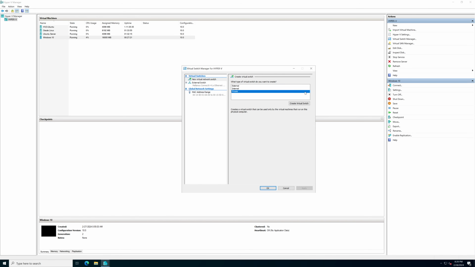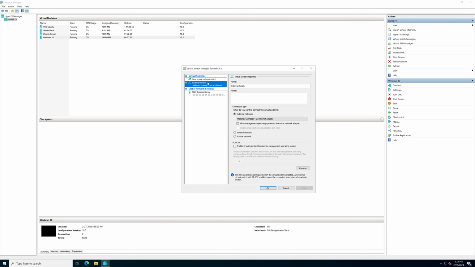And finally, private, which creates a virtual network between VMs only. It's hard to compare ESXi's vSwitch and port groups to Hyper-V's because there really is no reason for a VM to have access to the underlying host or its management plane. And how your vSwitches and port groups are configured in terms of connectivity is how you define what they have access to. You can see I have a single virtual switch named External Switch already defined on my host.